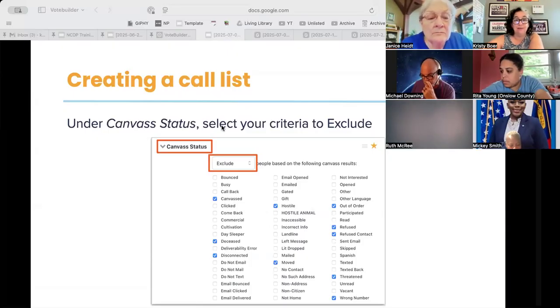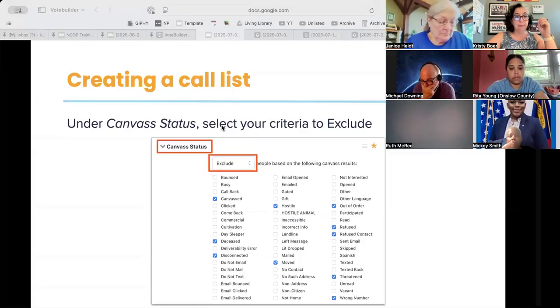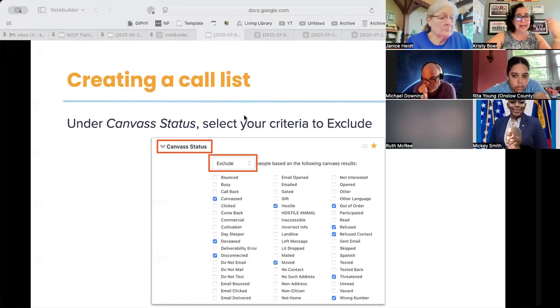And in this case, because it's a phone bank, I'm going to exclude people that we've canvassed, so people we've talked to recently, and excluding people who are deceased, phone numbers that are disconnected, anybody who has previously been marked hostile, people who have moved, phone that's out of order, people who have refused or refused contact, anyone who is threatened, and any wrong numbers. Those are the categories I'm going to exclude.